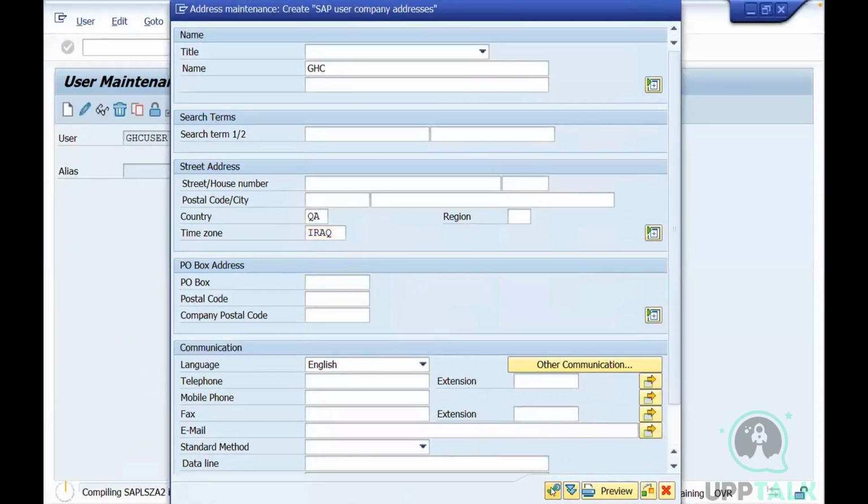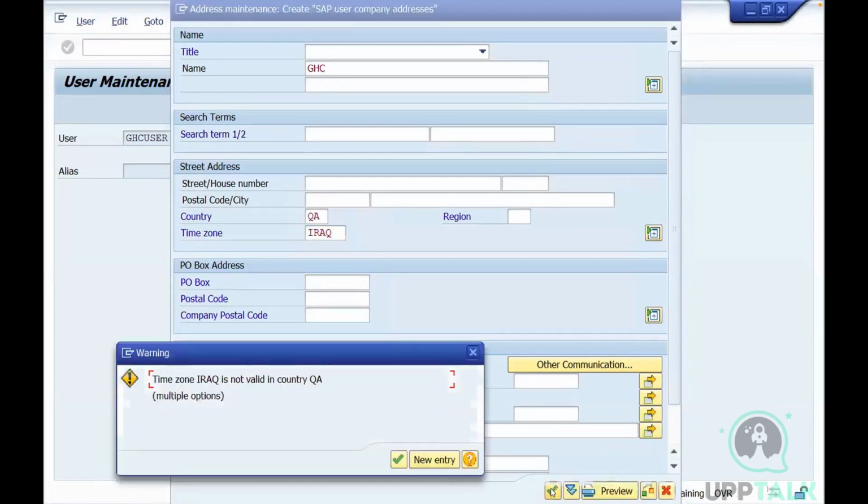Now when we see the time zone, Iraq is not valid in country Qatar. So change it to Riyadh. Saudi or Kuwait you can also use, because when we are setting the time zone, our server time will be according to this time zone only.